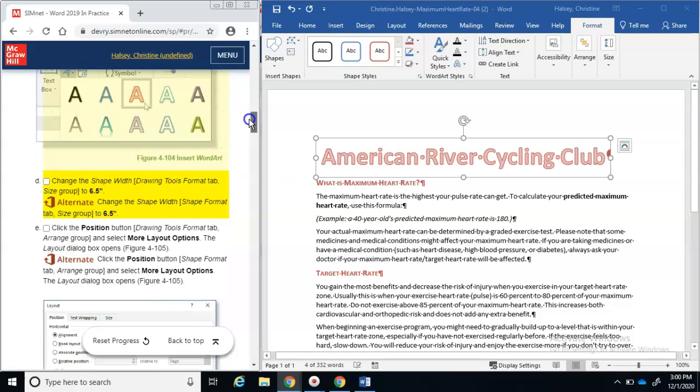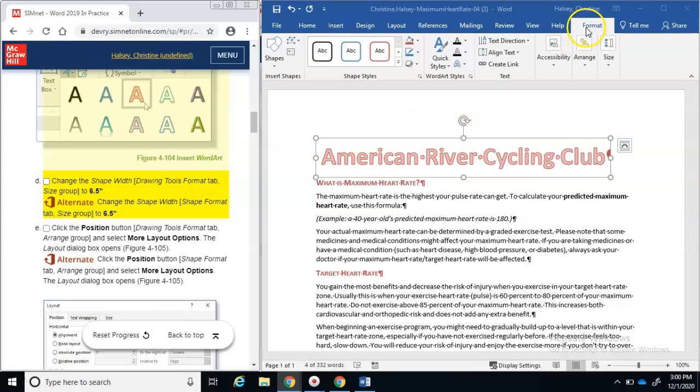Change the shape and width using the Drawing Tools Format tab.